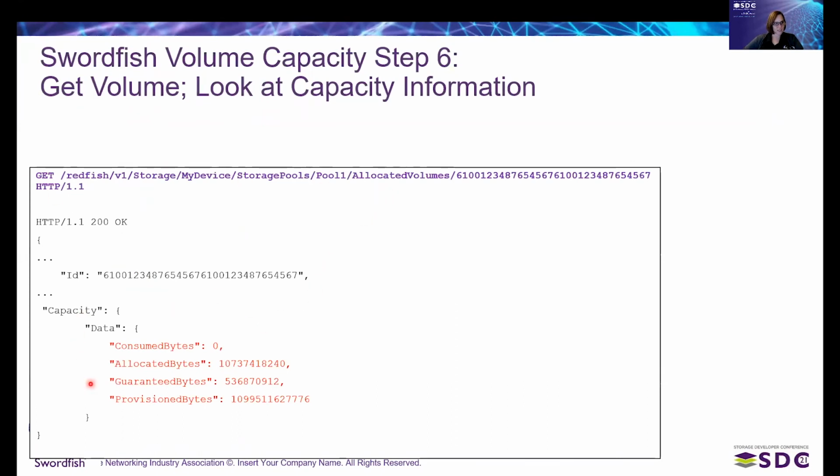And now we're looking at lots and lots of properties, but the ones we're specifically looking for here are the capacity information. So looking at allocated and consumed particularly, just for simple, how big is this thing and is it being used? That was it. We walked our way through the system. We've navigated down, and you could go back and continue to move your way around the system just to explore, or if you're looking for particular data that you think you have a good idea where it is, you can navigate around to find it without, again, looking at that spec or into the details of the schema.